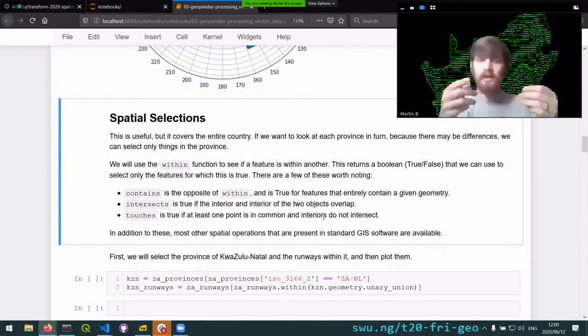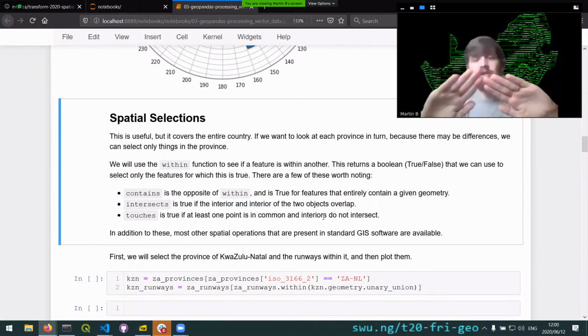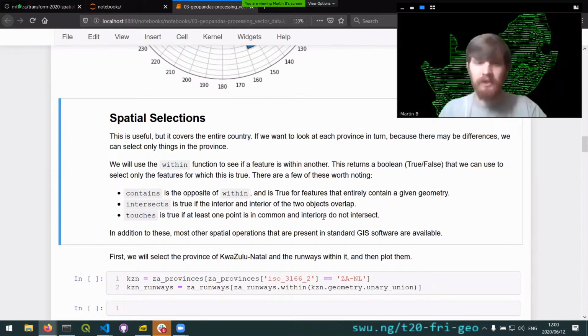Intersects is if the interiors of two objects overlap, so if you've got lines that cross, or part of one polygon is over another one. And then you've also got touches, where you might have one edge of a polygon just touching another one. These are the most useful, though there are a couple of others in addition.